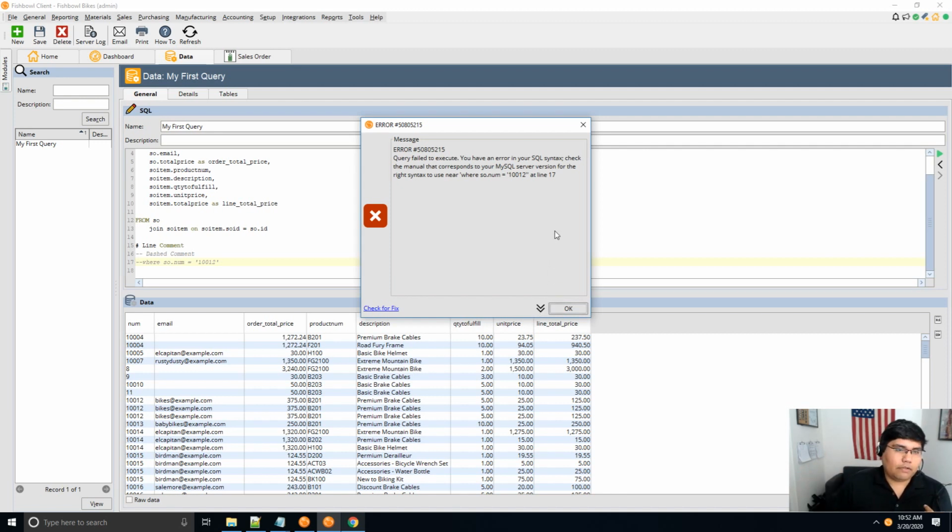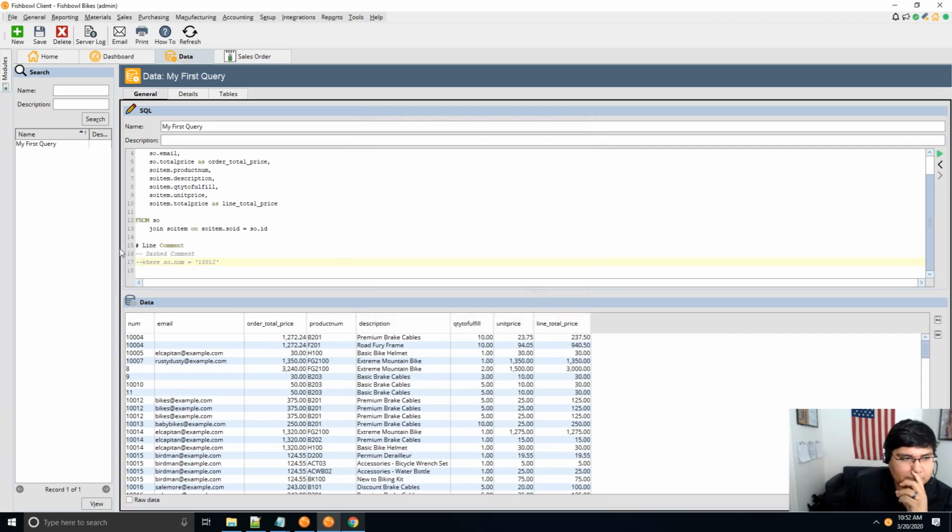I'll tell you though, sometimes the error messages that come up aren't that helpful. Usually I don't even look at them because I'm like, what did I do? Oh yeah, and I notice what I did. In this case, it'll kind of try to tell you what's going on. Line 17, what happened, where it happened, near. In this case, it was before the where clause, right? So you can look at that and it's like, what's wrong there? I don't know. Databases just don't know how to tell you what you did wrong or how to change it. So you have to kind of play with databases sometimes to understand what they'd like to take.